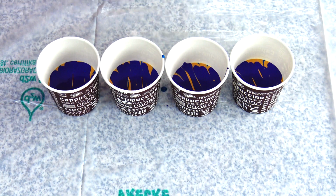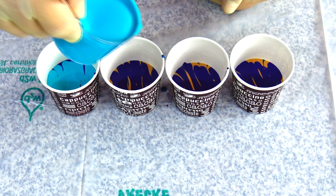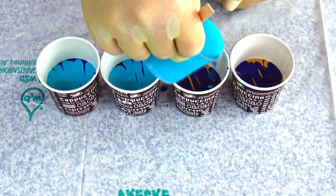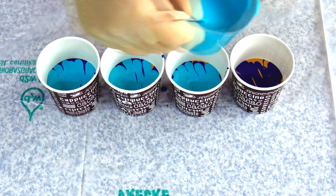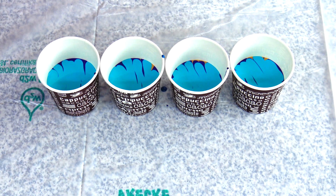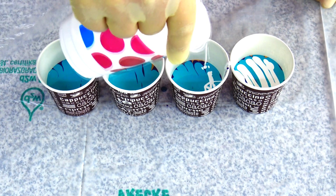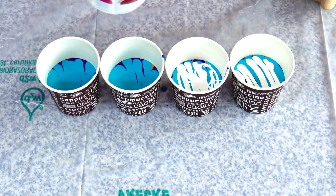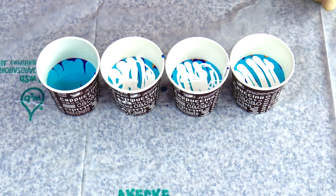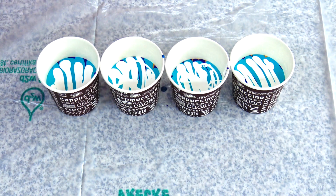This was permanent blue violet. And this is blue turquoise from Amsterdam. I love this blue turquoise. It's so beautiful. And I will add some white here in between, just titanium white, not my pearl white, just to give a little something in between. And I will do another layer.